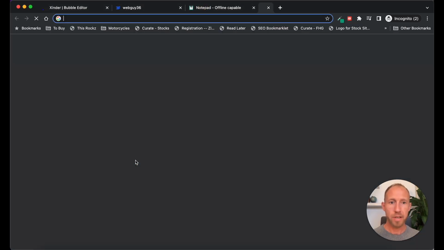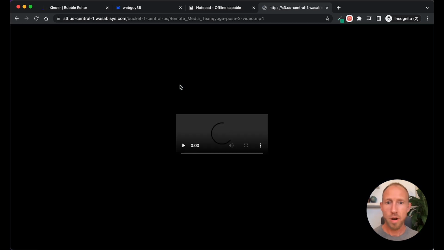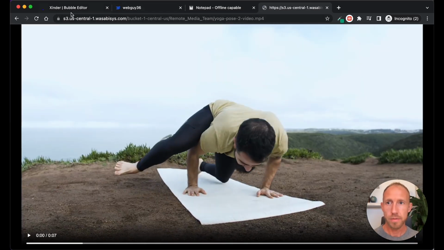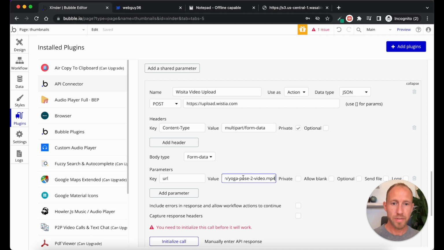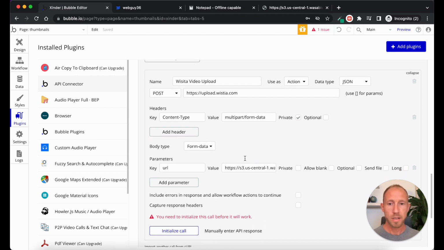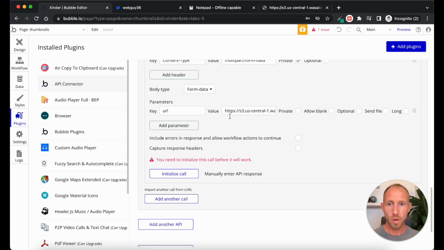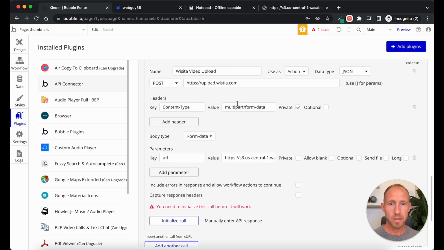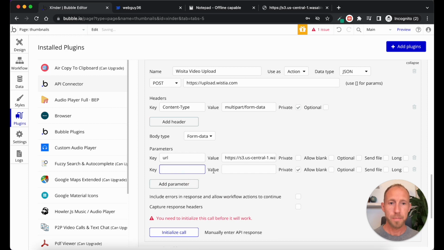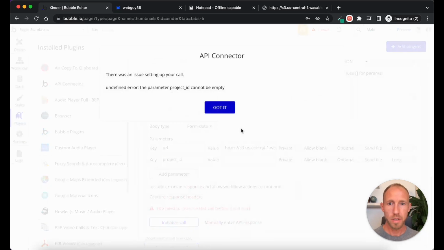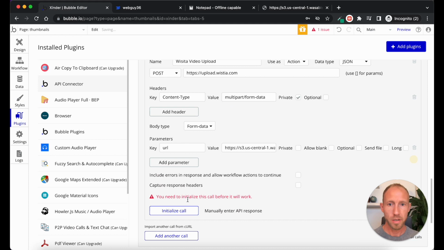And what I have here is just to show off a video here. So a nice, easy, digestible 7-second video. And I'll bring up the video timing at a later point for how much time you want to let things process between the two. So with all of this stuff in place, we might eventually add a project ID. I'll just do that for now. We'll see if we can initialize it. Nope, it can't be empty. So I'll just forget it.